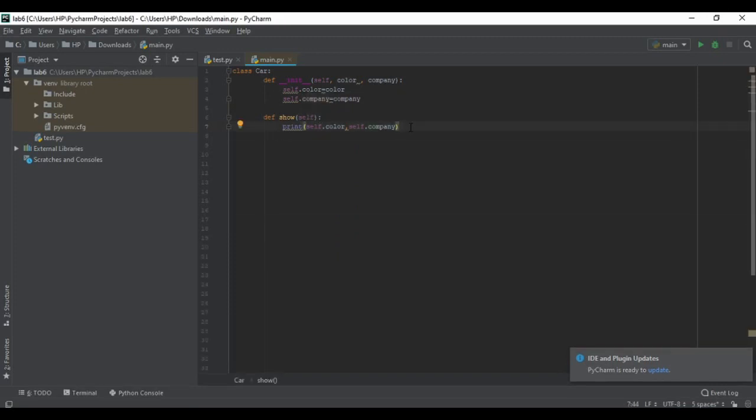Now you are ready enough to start creating objects from this class. To create an object in Python, first you will need to write the name of the object you want to create. In our case, it could be car1. Put an equal mark and then write the name of the class that you are creating the object from. Open brackets. Python will show you by default the data you need to specify about your object. Here, it's color and company. So this could be red and Audi.